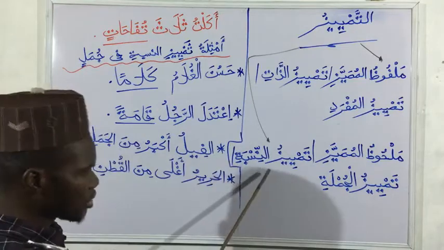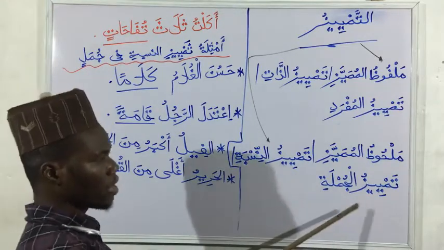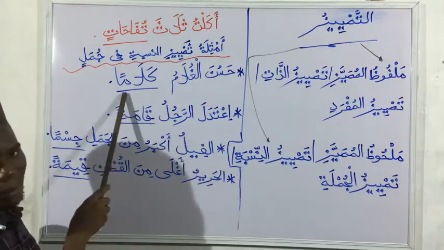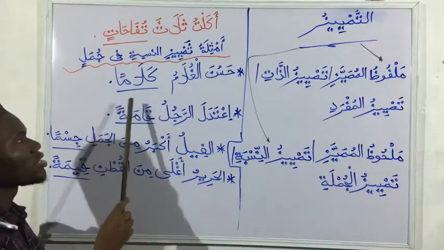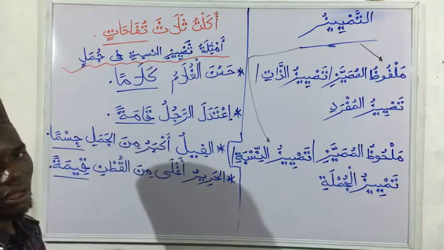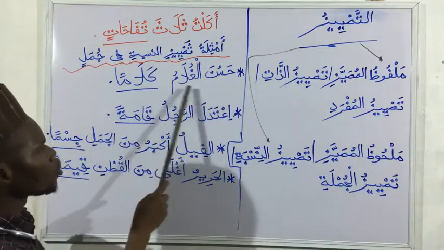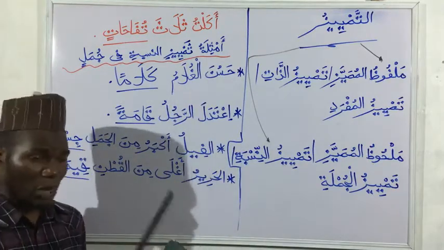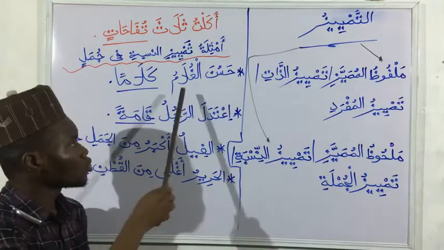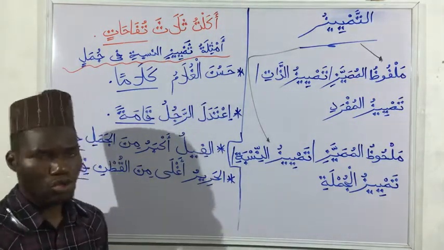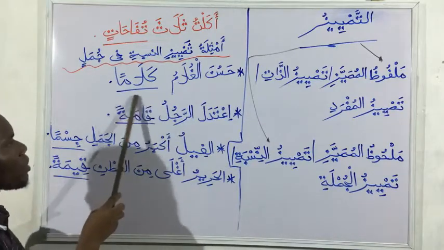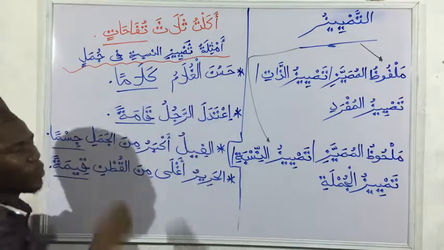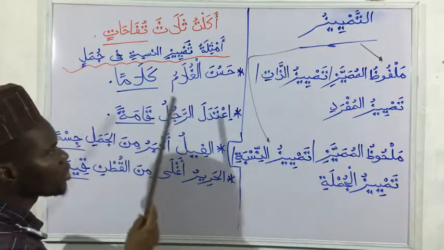I hope you get. So it's either called like that, or sometimes it is called Tamyizul Jumlati, meaning that this tamiyiz, something that comes to clarify the ambiguity, is coming to clarify a jumla. Hasun al-Gulam, the sentence is complete already, when we are looking at it in Nahw context. The boy is good. But this tamiyiz comes as a fadulatun, an extra that comes to clarify this particular sentence.